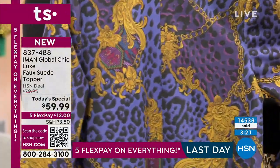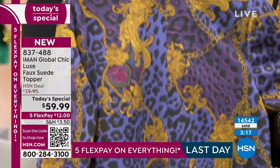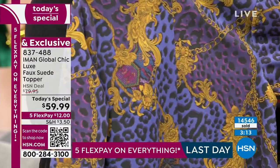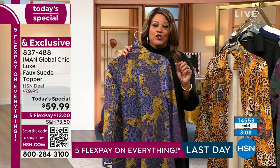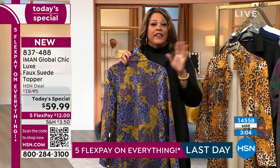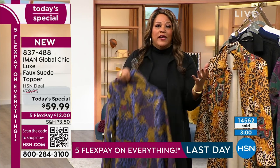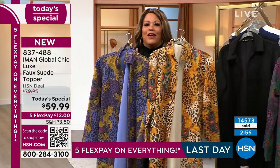I don't care, you throw on a mock neck turtleneck we have for you, it's $7 to get home. Put the whole look together. You could get the cream turtleneck or the black turtleneck. You can put this with blue jeans, or you can put it with a black boot cut. And Iman has boot cut denim jeans, and I'm going to put that number up for you, that she has in black and in all the light indigo, warm indigo, medium indigo, dark indigo. This is going to look perfect with that.